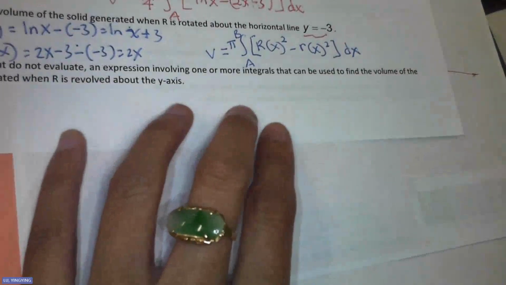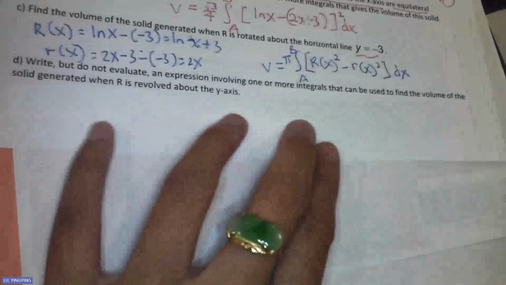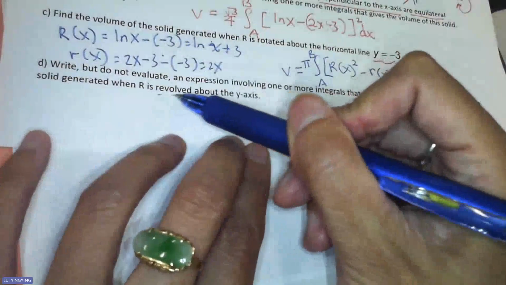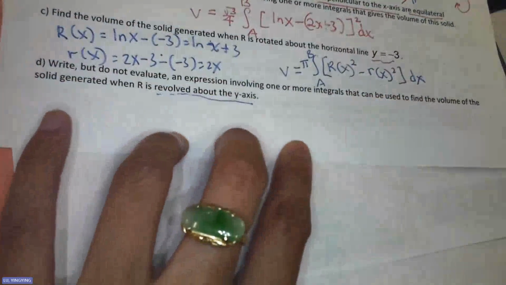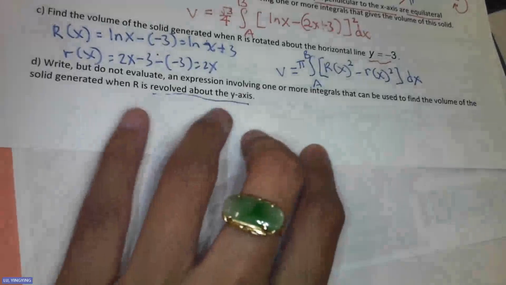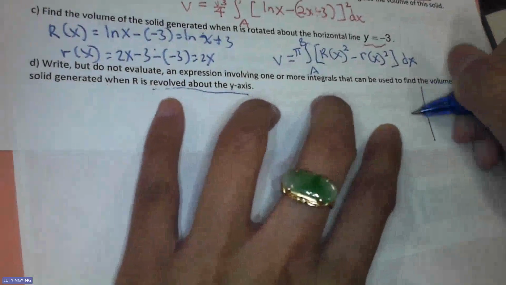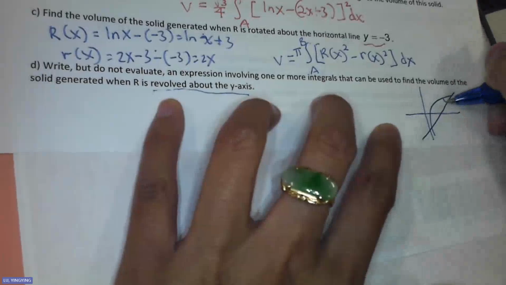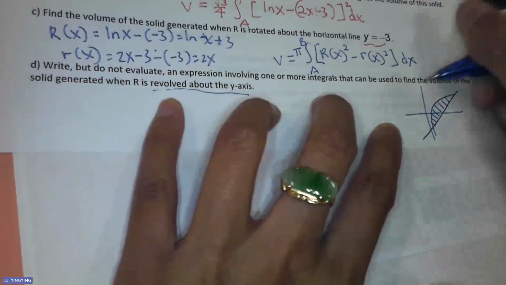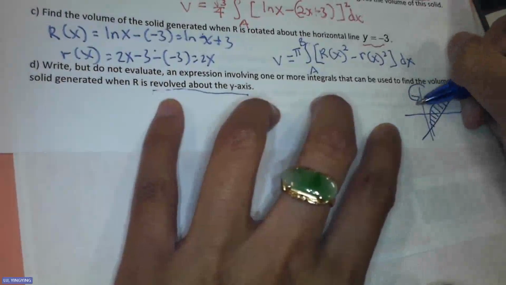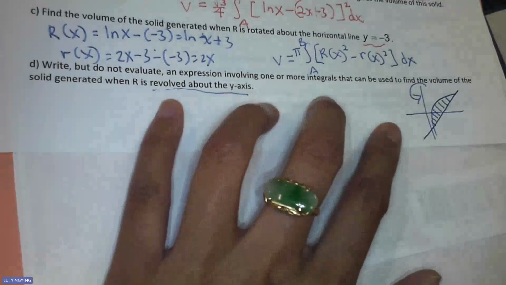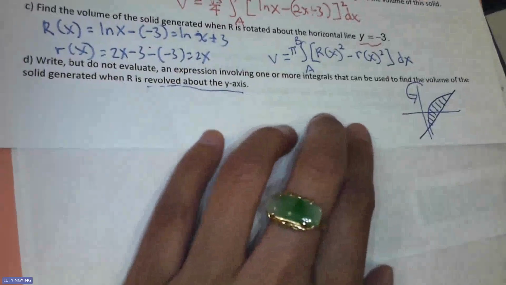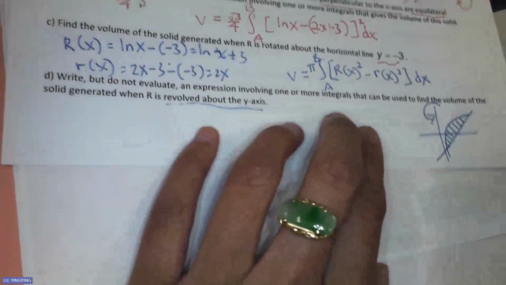because the revolution is totally different. It's the exact same thing, but this time we're going to revolve about the y-axis. So every time they have a different revolution, I'm going to ask you to draw it again, because otherwise it's too hard to think in your head. Okay, remember this guy, we want to revolve about the y-axis. What type of revolution is this now? Horizontal spin, yeah. So we know this is horizontal.